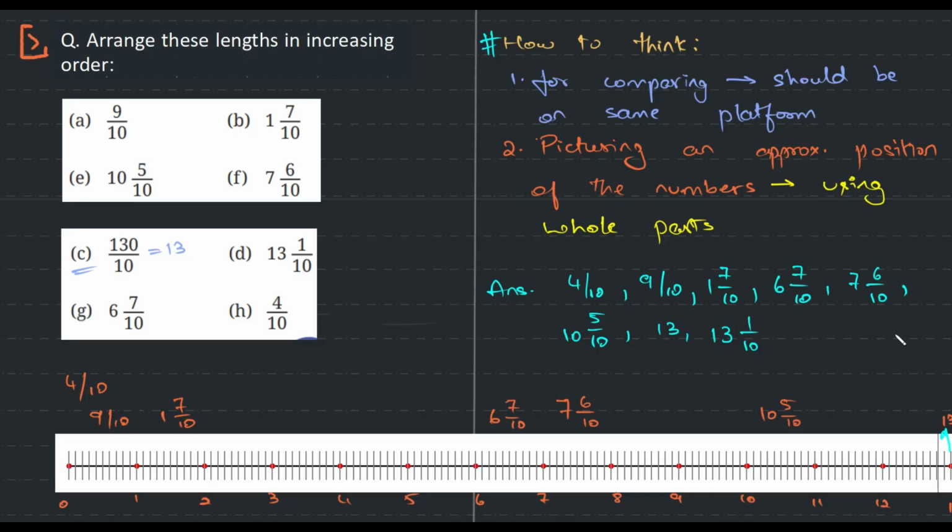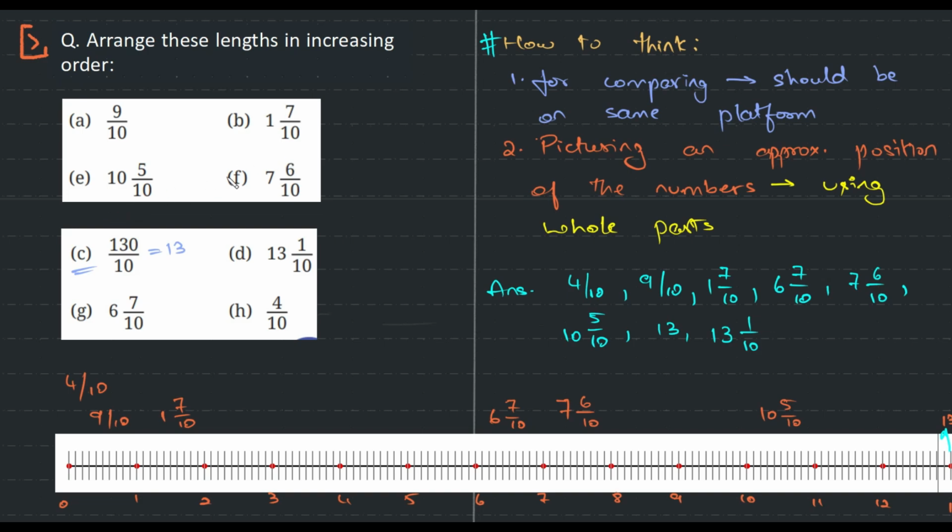So one last time, what did I do? First is to compare anything anywhere. If you want to compare two things, two objects, two marks, two persons' performance, say two animals, right? You need to get them to the same platform. So in this case, they were mixed fractions, and one was an improper fraction. I tried converting it into a mixed fraction, but it turned out to be just a normal integer. So once I had all of them on the same platform, then I tried to picture where each of them will come.